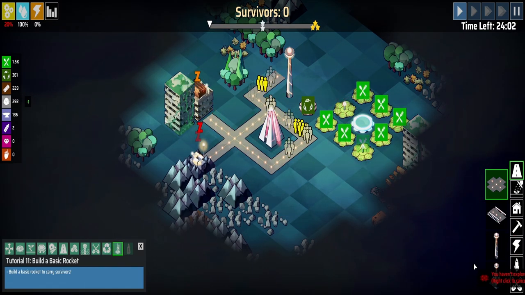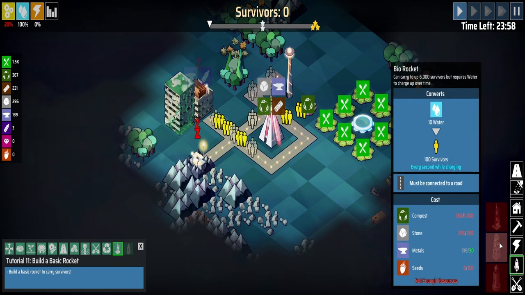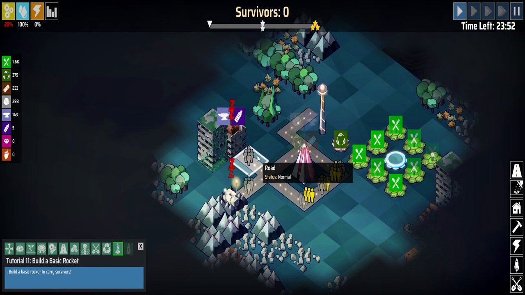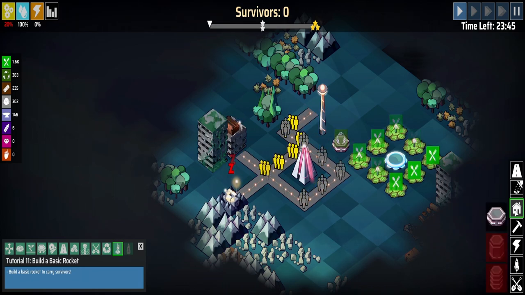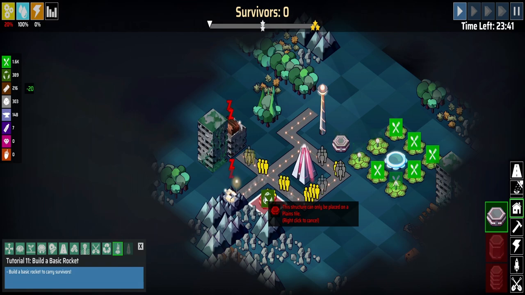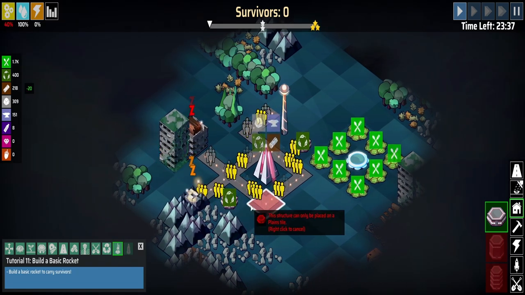Build a basic rocket. Yes, it's rocket time. Okay, so basic rocket is that one. I need a lot of plastics. Now these, efficiency 25%. I want to build another house because I've got a feeling my efficiency is not that high because I've not got enough of these. Look, gone up to 100%.